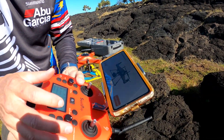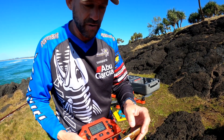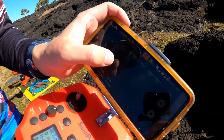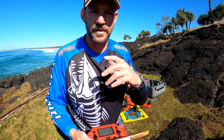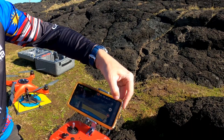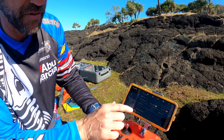We've got the app on here so just hit the app, log in to the device, and use your Bluetooth and Wi-Fi. When you hit Wi-Fi, it'll look for the drone — you'll see 'SWB' appear in your Wi-Fi list, and that connects everything so your phone is reading the drone. Next step is to check for calibration — on my phone, hit the three dots in the top right-hand corner.